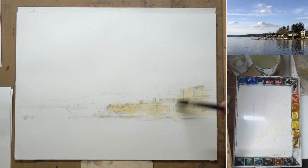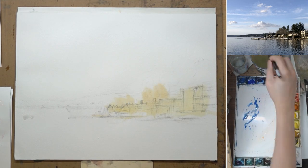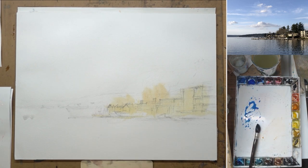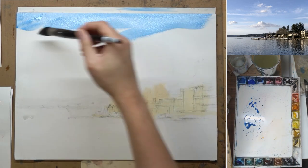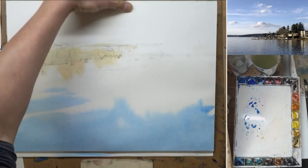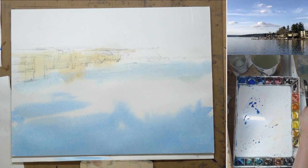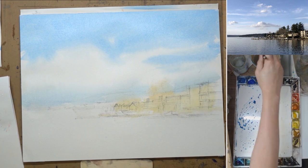The tricky part for this painting is that although it looks quite simple, there's a lot of details compressed in the distance because there are so many houses and boats and stuff. So it's very important that we try to simplify as much as possible in the distance so we don't lose that depth. Now I'm doing the first wash for the sky after I paint the color of the light on the building. The sky is still quite moist, so when I put down a wash it's going to have a very soft effect, and I leave out some white so that I can paint some nice cloud in the sky.